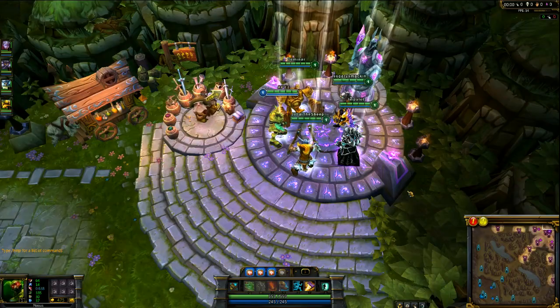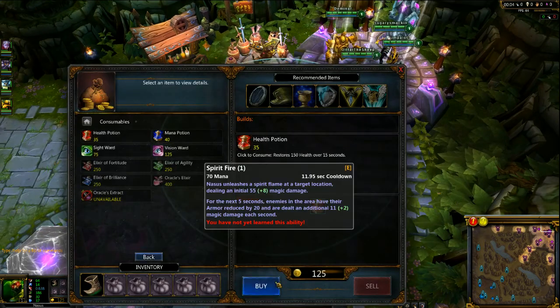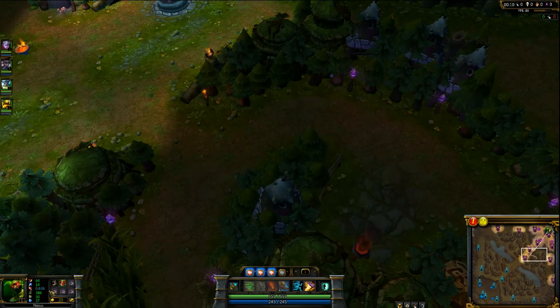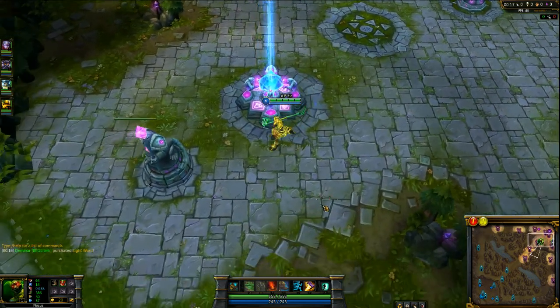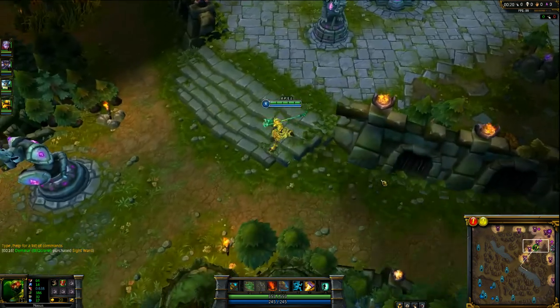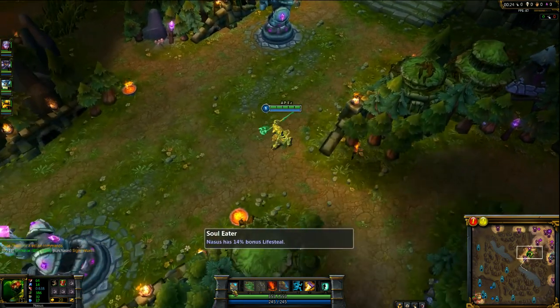I think a lot of people put too much reliance on his... oh, I didn't want to buy boots. This is a lower level account, and I don't have armor runes, so I only have 30 armor, as you can see, which is a little bit low, but anyway, I wanted to show what Jungle Nasus would be like. I mean, he did recently get buffed, also.